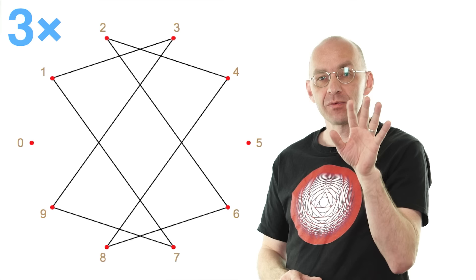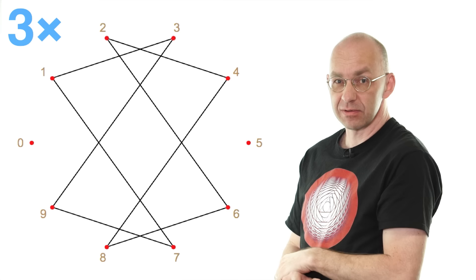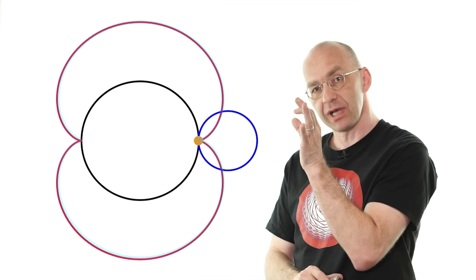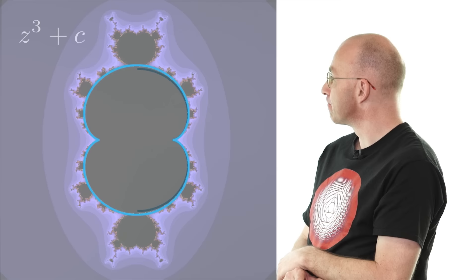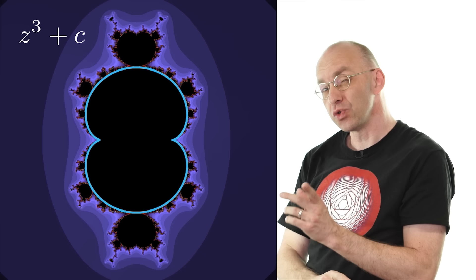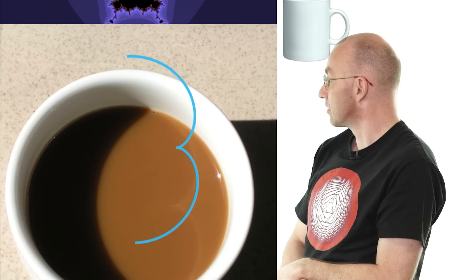Now, we can also, instead of doing the 2 times table, we can do the 3 times table. And if you do the 3 times table, well, what we get is this pattern here for initial choice 10, and then I'll just up the numbers there. And what do we get? Another curve, another very famous curve. This is called the nephroid, which is kidney. It also has a rolling curve. Here, the circle that rolls is half the size of the one that is rolling around. It's also in a generalized Mandelbrot set. So remember, before we had an exponent 2 here. Now we're talking about 3 times table. We change the exponent to 3, and you actually get the main bulb here being the nephroid.